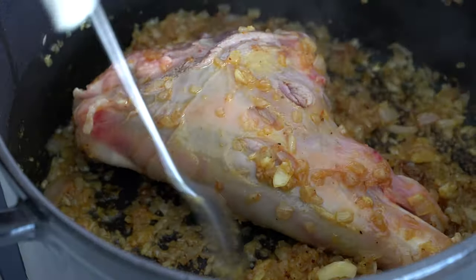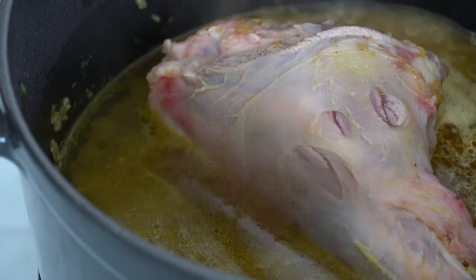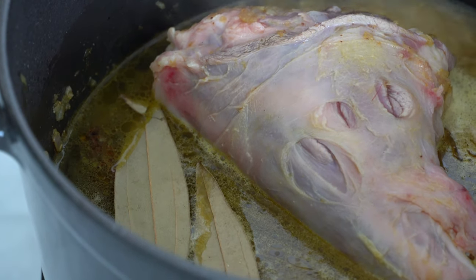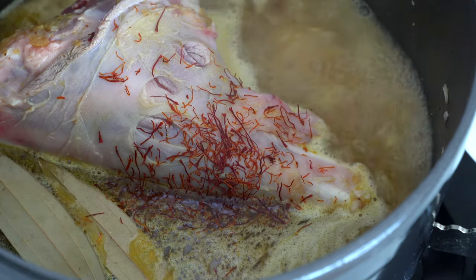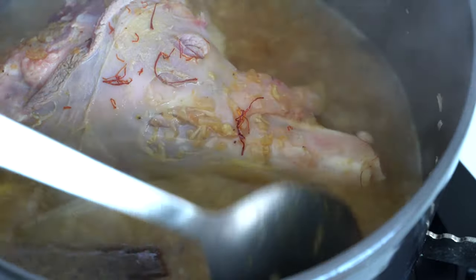Once it's done we're going to add the lamb and cook it a little bit, around four to five minutes. Then we need to add enough water — basically the water has to cover the lamb. We're going to add the bay leaves, the cinnamon sticks, the saffron, then mix the entire combination and let it simmer. The most important thing you require is patience — it is going to take two hours to two hours and a half, because this will help the meat absorb all the flavors and braise on a low heat so it could be extremely soft.